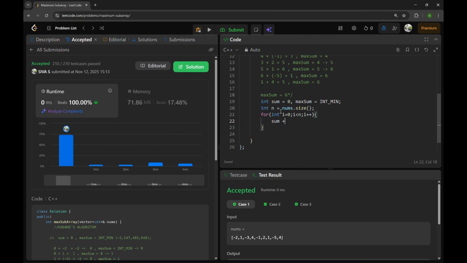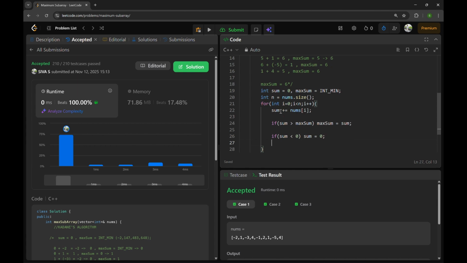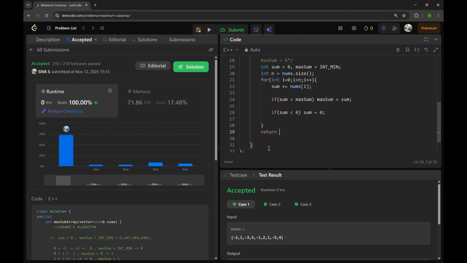I keep on adding as the elements come. Two rules, right? If the sum exceeds the maximum sum, we have to update the maximum sum to sum. The next rule is if the sum is becoming negative, we have to put the sum as 0. And at last, we have to return our maximum sum.